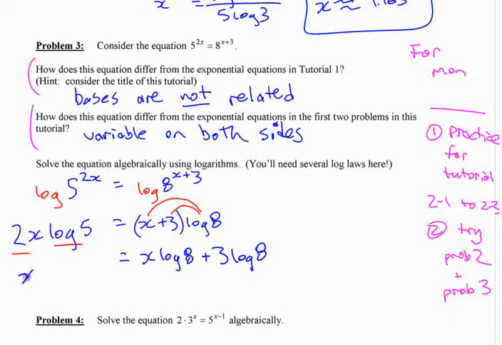And here we have, if you want to write it like this, you can write it as x times 2 log 5, if that makes you happier. 2 log 5 times x. It doesn't matter. Whatever you're more comfortable with. Okay? The normal way people write it is this, but it doesn't matter. As long as you realize it's x times those other two things.